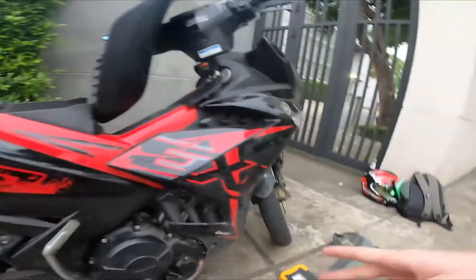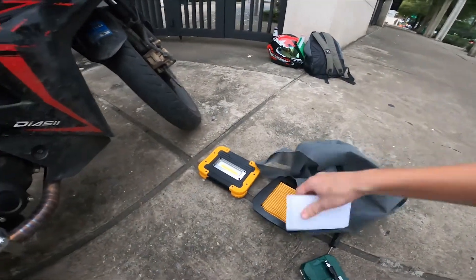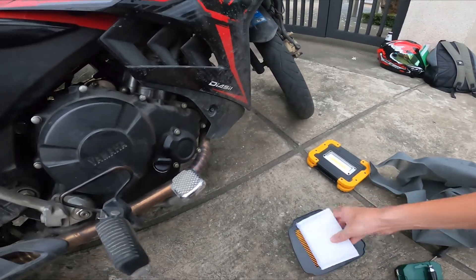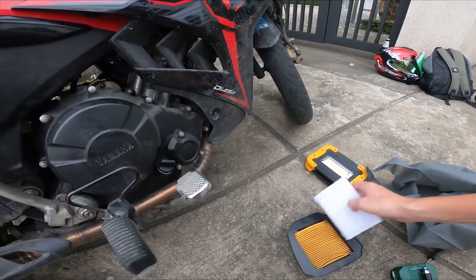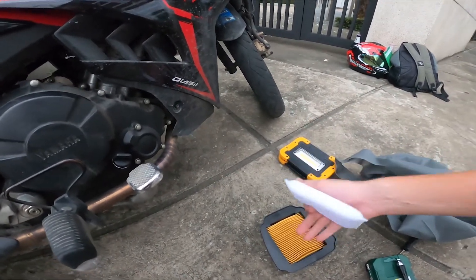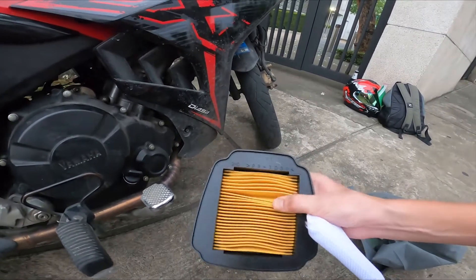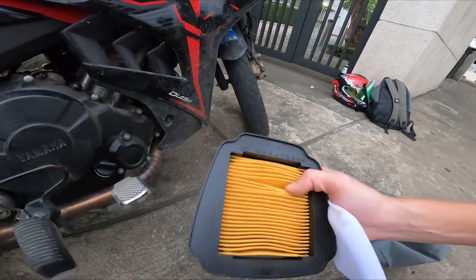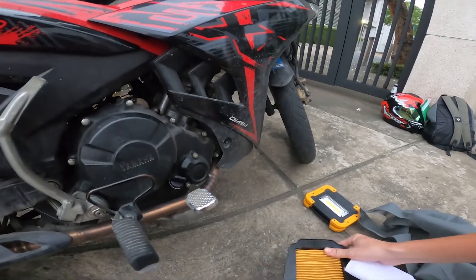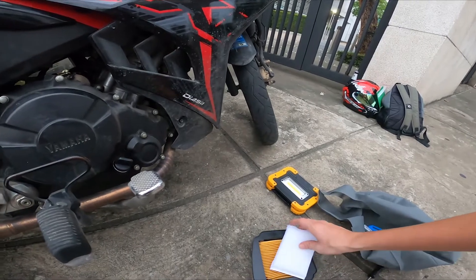So currently I'm running on just pure air from outside without any filtration, which isn't the healthiest thing for the bike — rocks and other things may get into it. So what I will do is take this air filter, cut out a little piece, place the sponge in there, and modify the sponge a little bit as well. This will let in more air but clean air. This paper here doesn't let a lot of air through and that actually decreases the performance of the bike. By placing this sponge in here I will be able to allow more airflow.